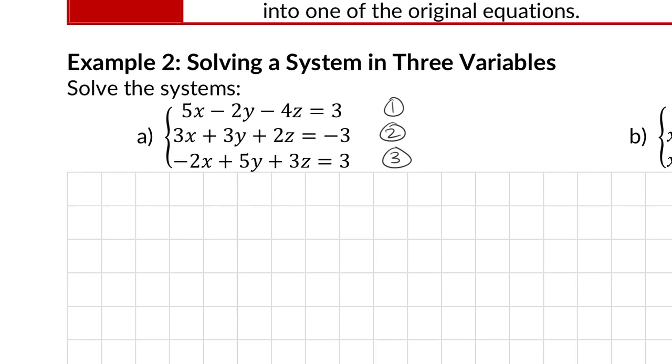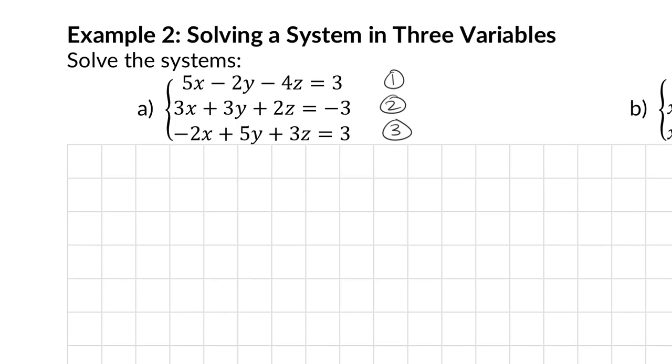Now I'm going to pick the z's to be the thing I want to cancel out. Looking specifically, don't circle this because you'll get annoyed later. Looking specifically at the z's, why do you think I want to cancel out the z's here?